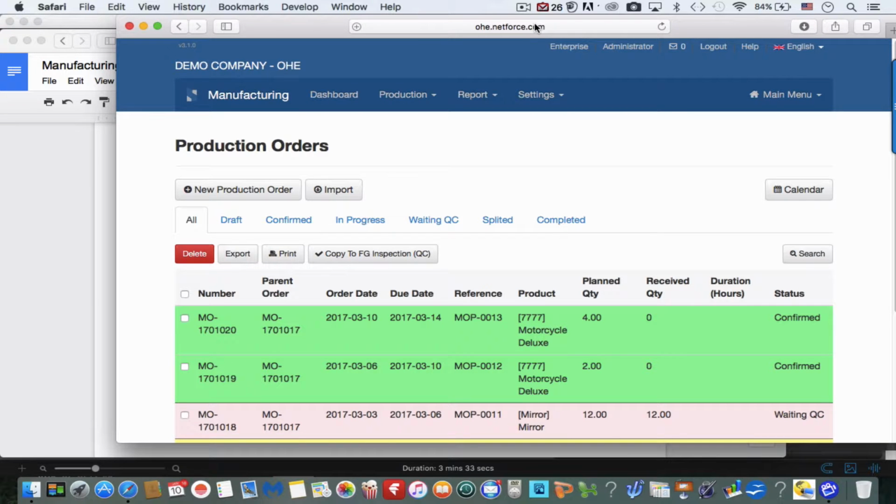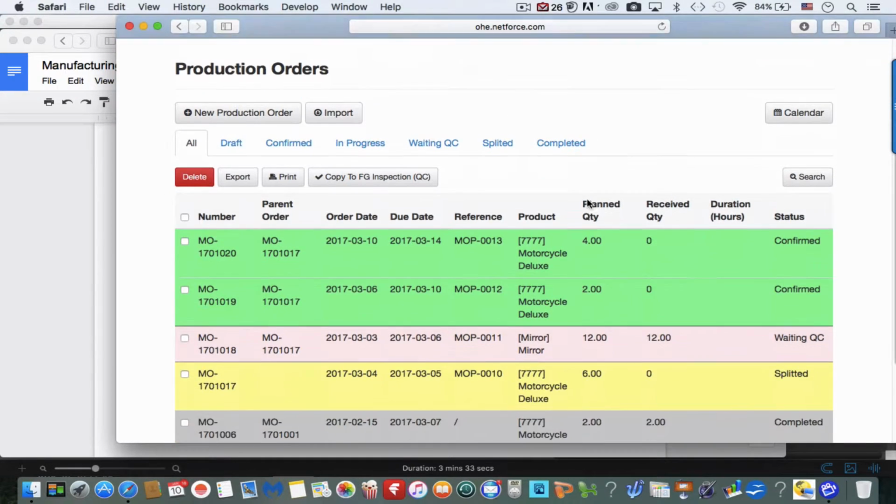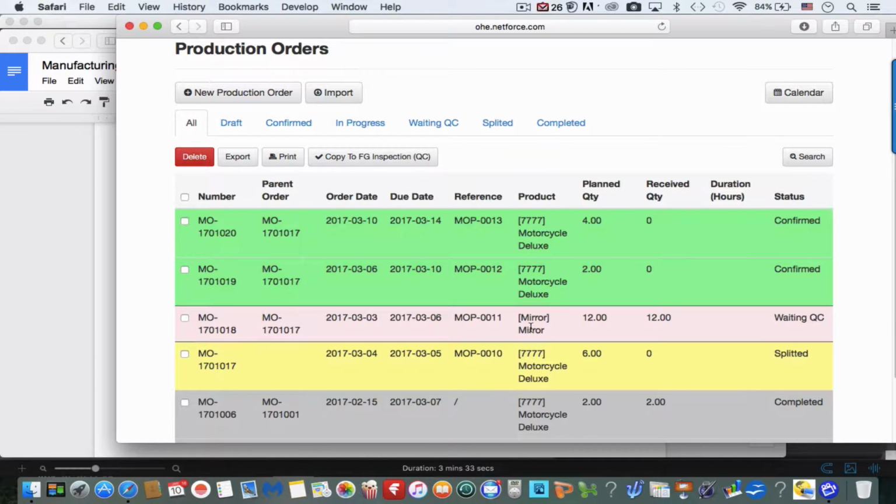In the production order, you see now that the production order for the mirror is now waiting for quality control. So all the items which are subcontracted will have to pass quality control before they go, in this case, to raw material warehouse.